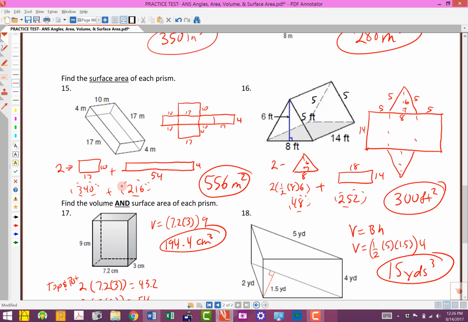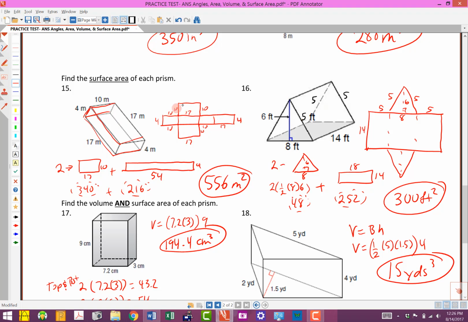So here's what we did. We cut this along here. Remember that idea of taking a can opener? We're going to cut the top off, cut the bottom off the same way, and then we're going to flip it open, and then we'll cut along right here. So what happens is this side right here, this 10 by 4 goes right here. I'll actually put a 4 right there. And then we flip up the top, that's 10 by 17, it goes up here, flip down the bottom, it's right here, and then we just unroll that side right there.